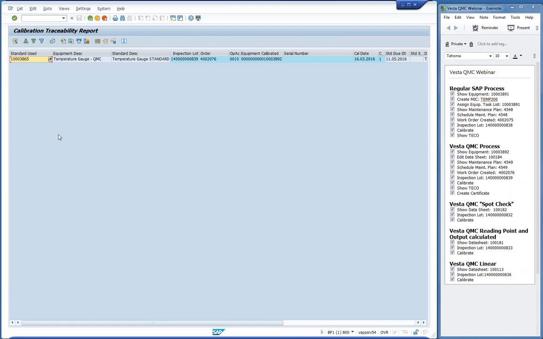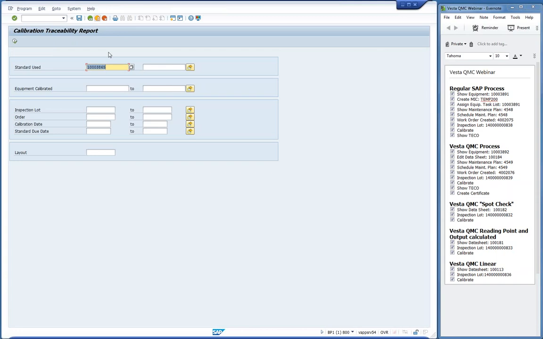Here we can go back and see during which calibration and which inspection lot this standard was used. In this case, it was only used once, so that wouldn't be such a big problem. But if you had a longer list, you could go and deal with that then. So this just allows you to go and look at where standards were used.